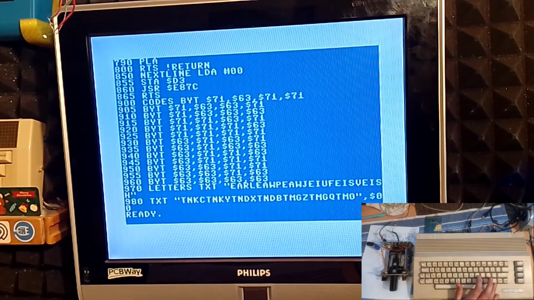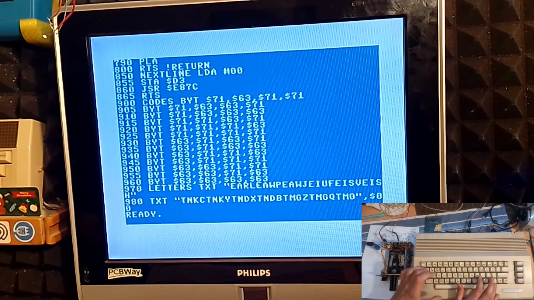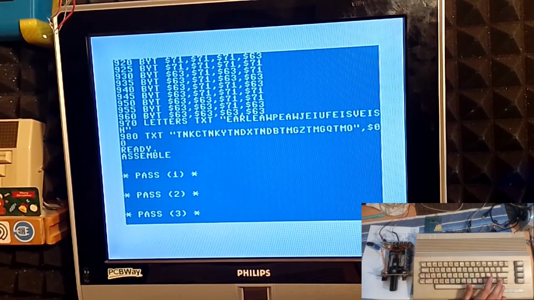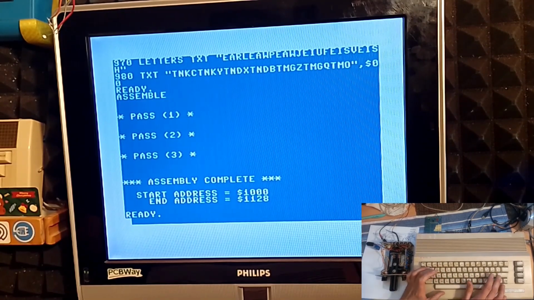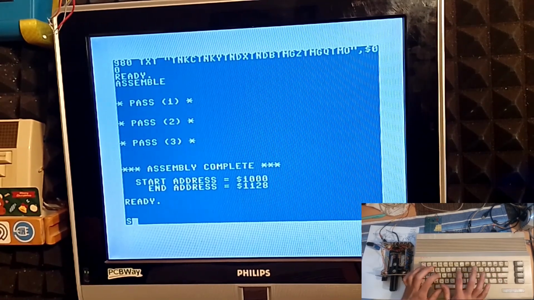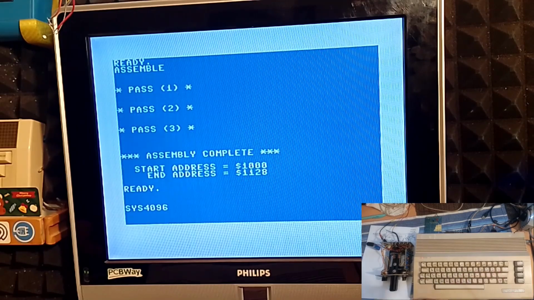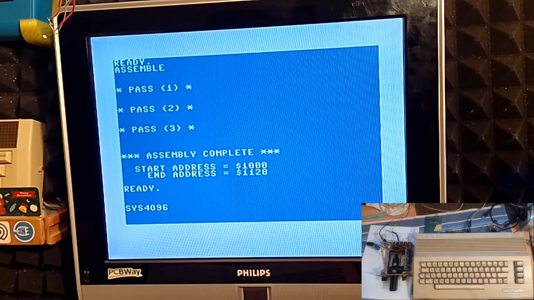And our lookup table is right here. So let's try to assemble this one. All three passes are fine. 4096, that's correct.